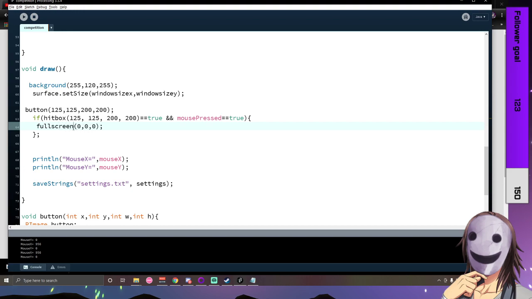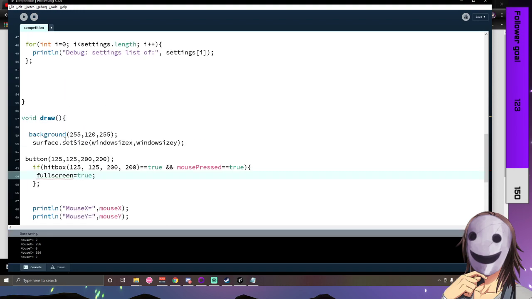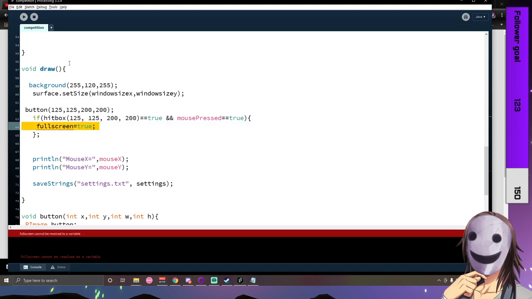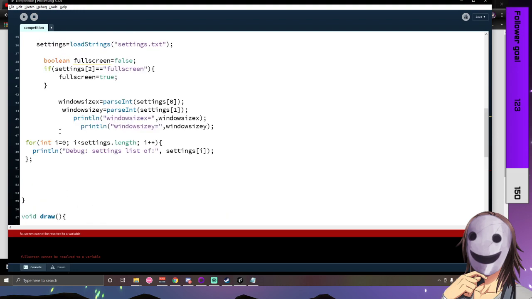Full screen equals true. Full screen can be resolved to a variable.